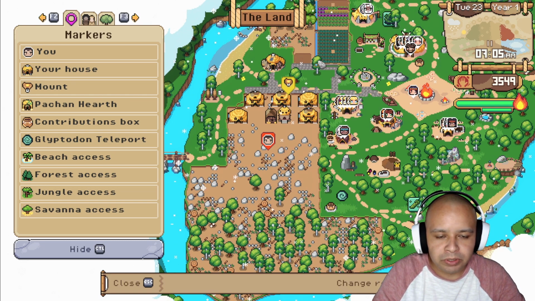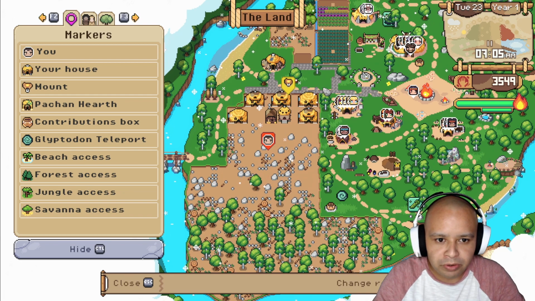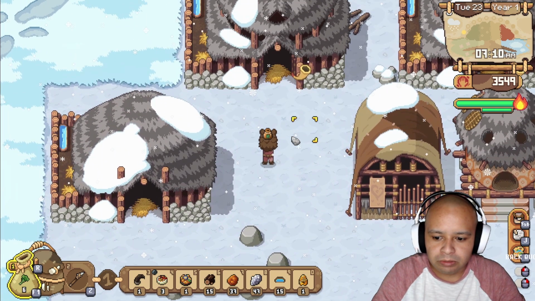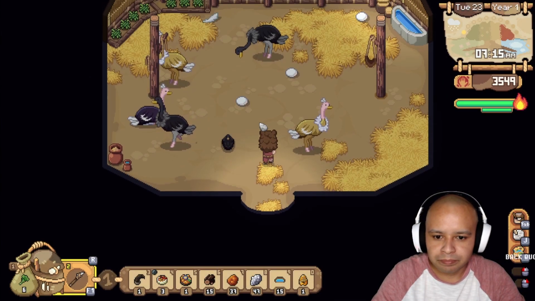Definitely gonna move these guys up here though. That's what I'm gonna do. Move these guys up here. That's my plan today. But first, I haven't said hi to my animals yet. I'm gonna say hi to my animals first, and then I'm gonna go hit up the pyramid.